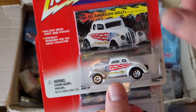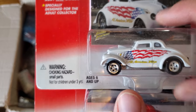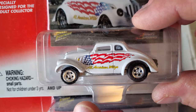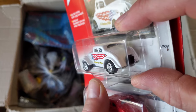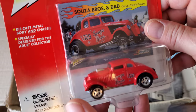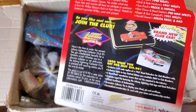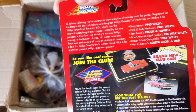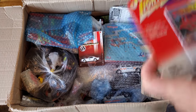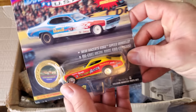Pretty much have to keep these together with the car — it's just so cool. It's almost like a history of some of the coolest old cars from yesteryear. Willy's Gassers — I'm not sure if that was a magazine or a club. Or is it just a Willy's Gasser? Missed one, missed the funny car. Very cool, very very cool.